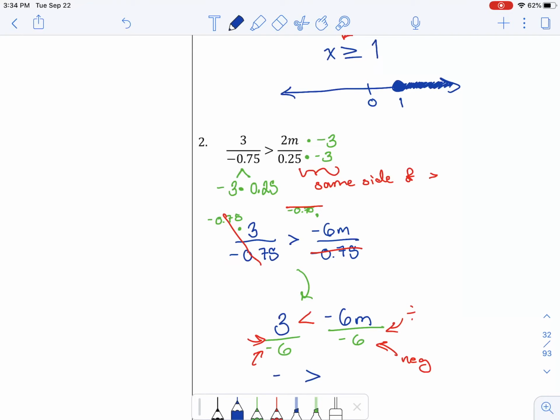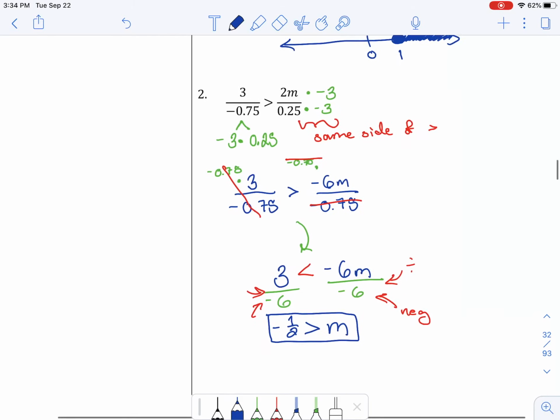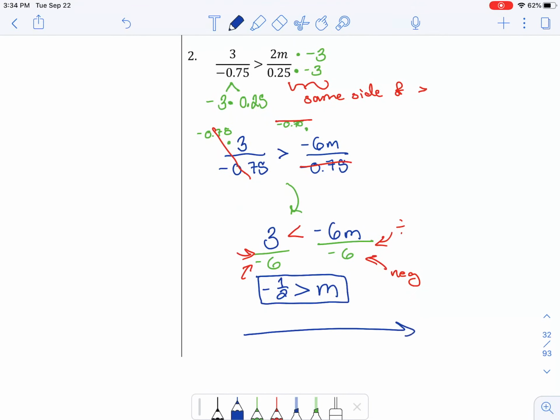We're back to a greater than, negative 1/2 for 3 divided by negative 6, and m by itself since we finished solving. If I was going to graph this on a number line, I would use an open spot at negative 1/2, so it's halfway between negative 1 and 0. It's open because we don't want m in the set. M is not a number that could be used. M is less than, so all the numbers that could be m are all these ones that are less back here. And then this is negative 1/2 in the center.